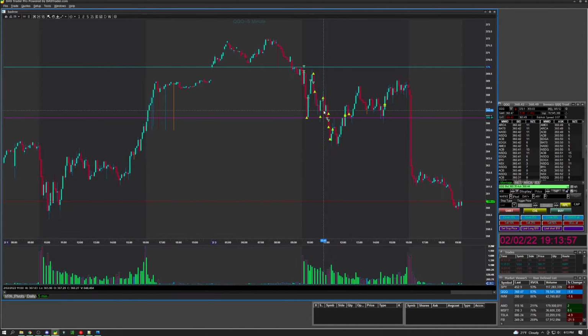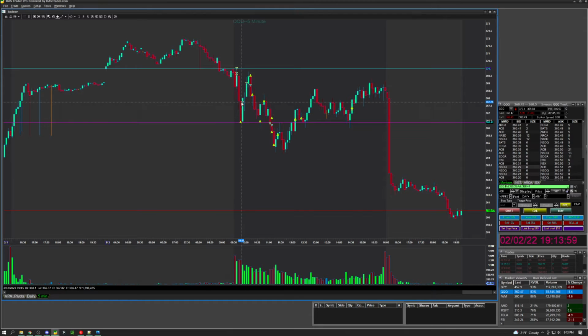And I sort of played with it, fought it a little bit. I started adding in on the way back up with the idea that it wasn't going to get above 370, but I did get a little scared right here and got out of some of it, and saved myself $1. Had it ripped through it, I felt like I was going to save myself a little bit, but then of course it came right back down, so I added it back in, took some more profits.